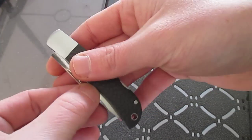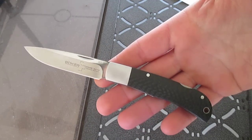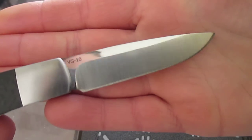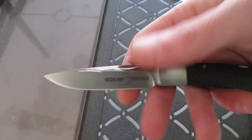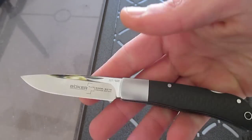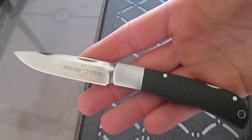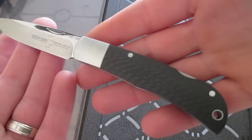Basically this video is just to let you know that it's not a piece of crap — it's a pretty decent little knife. Specs: six and a half inches overall length, two and seven-eighths inch blade length, VG-10 steel, made in China. The blade is hollow ground, and the weight is about two and a half ounces overall.